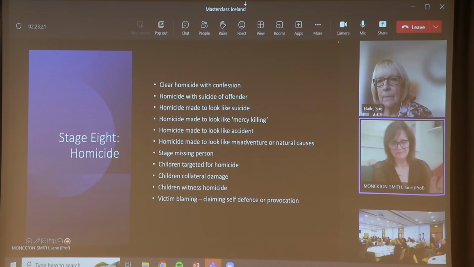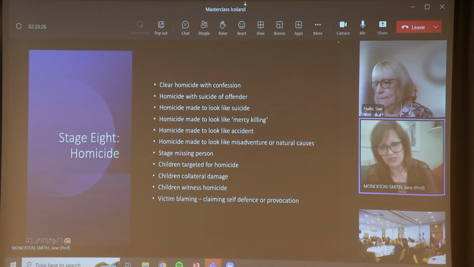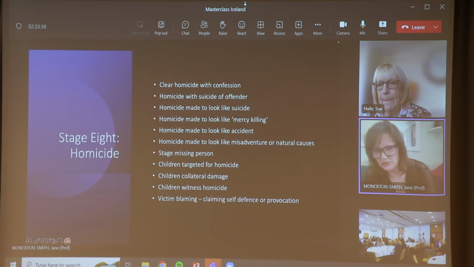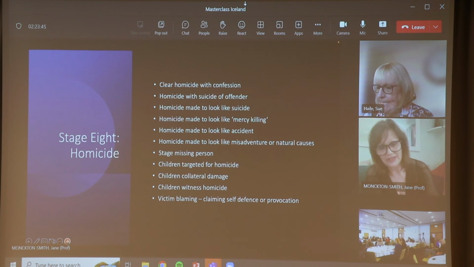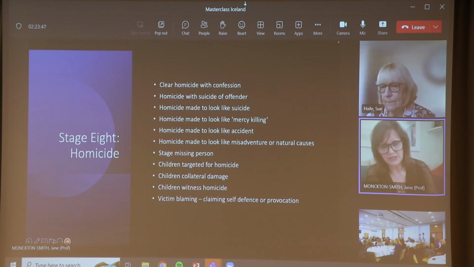So children, we tend to think that children will never be targets for homicide. We should not be thinking like that in cases of coercive control. So research is saying 3 main scenarios. 1, the children are not there when the homicide happens if there are children in the relationship. They're staying with relatives or whatever, they're not there. The second is they are there and they witness the homicide. The third is they are there and they are targets for homicide and they lose their lives too. The most common of those 3 is that the children will be there and they will witness the homicide.